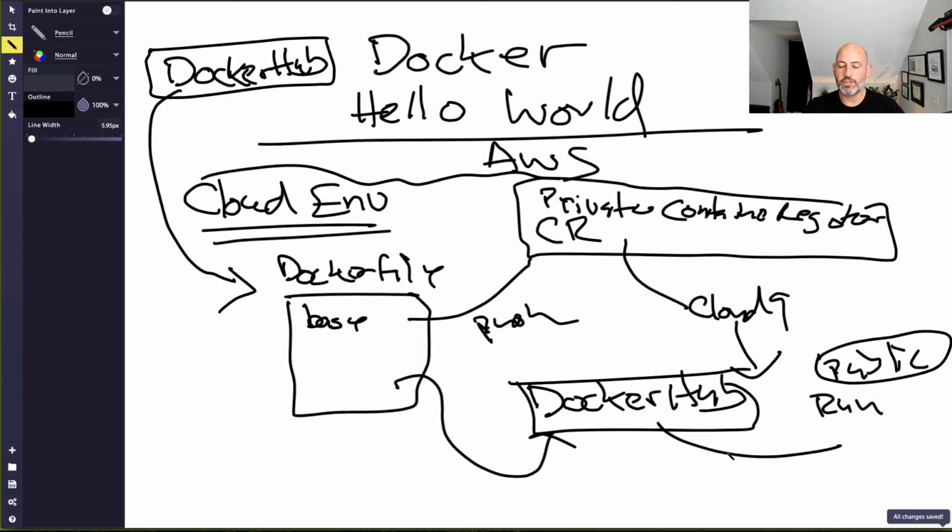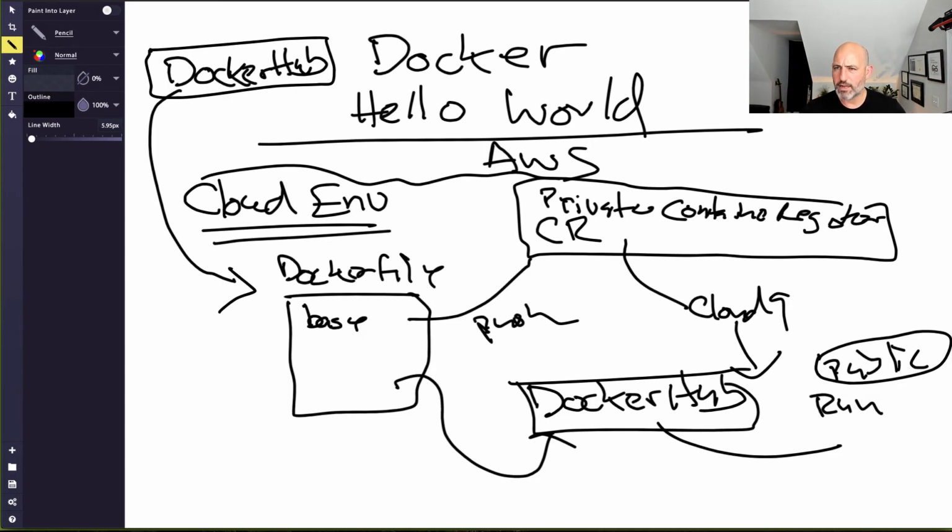So you really have these two options. You have build it into a private repo or build it into a public repo. So why would you do one or the other? I mean, one of the big ones is security, right? If you have proprietary code, you don't want to be pushing it into the public repo. The other one though is also the runtime.